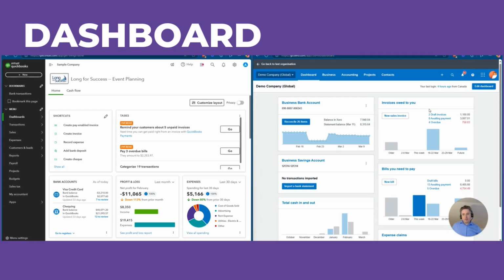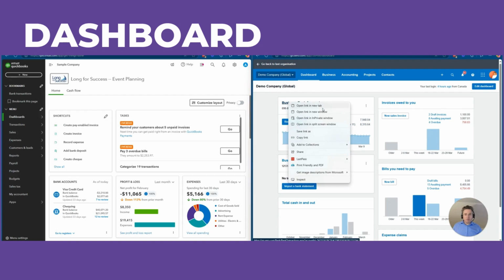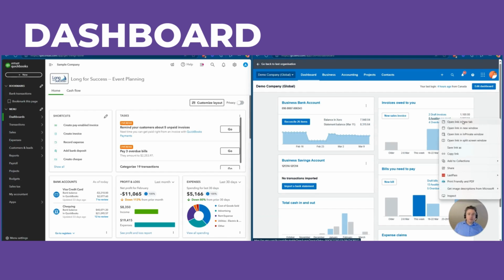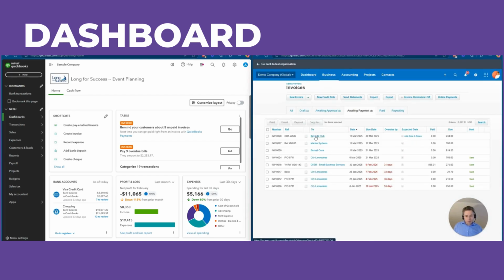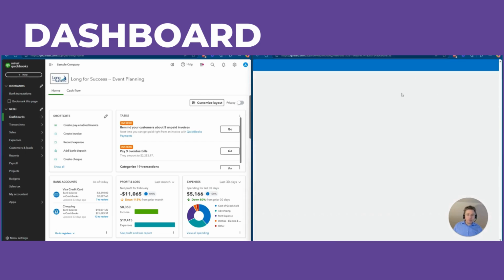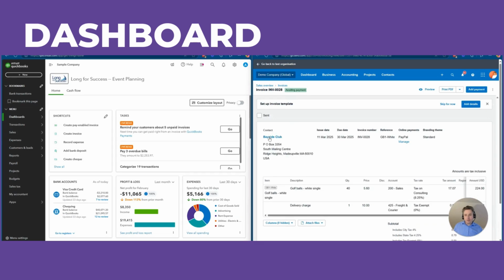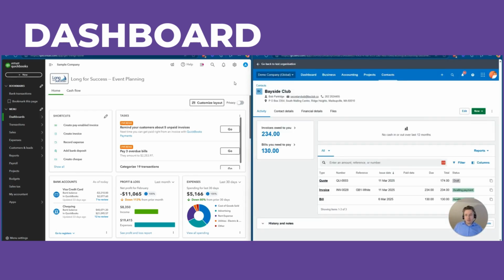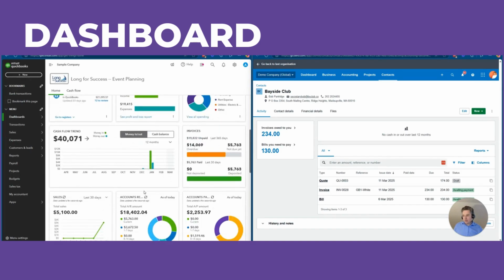One of the advantages of Xero that is, as far as I see, limited in QuickBooks Online, is the ability to not lose your place. If you're going down a rabbit hole and you need to investigate something, you can right-click on the fields and open a new tab or a new window, so you can look at it side by side. Same thing here: I'm like, oh, what happens with Bayside this month? I can click on this and drill again, and I still have all of my tabs, so I've not lost anything.